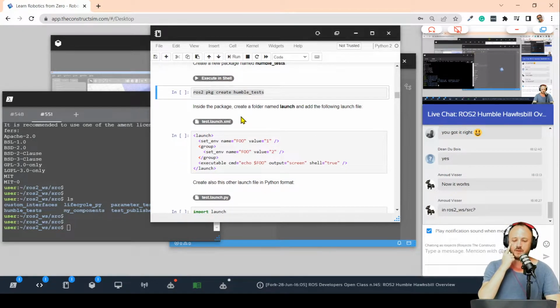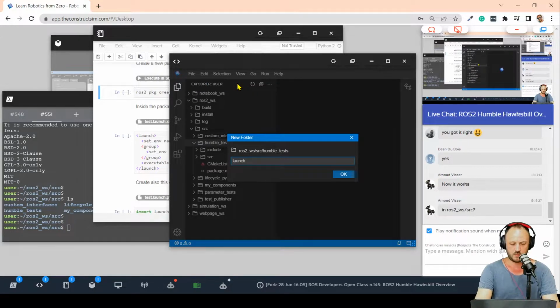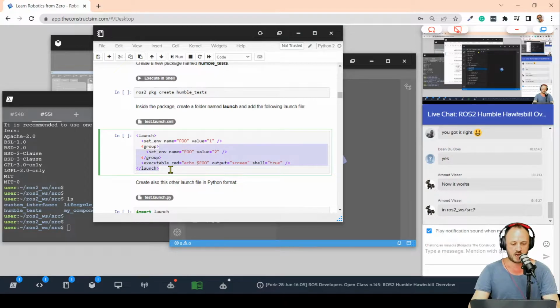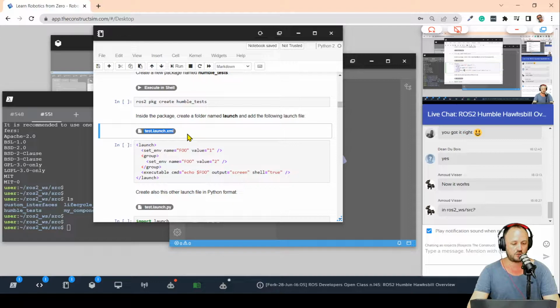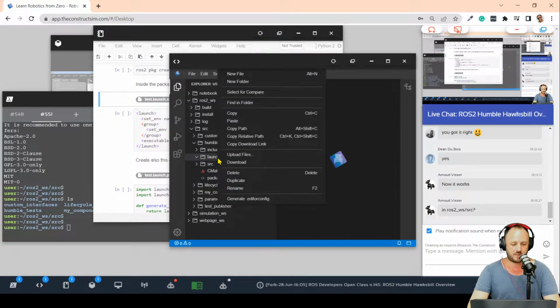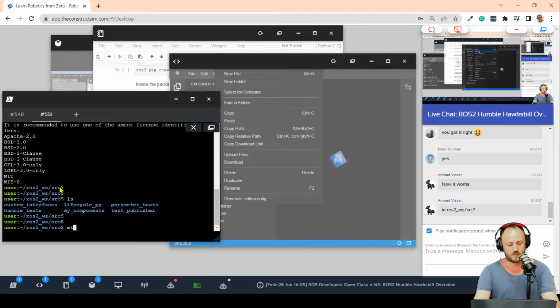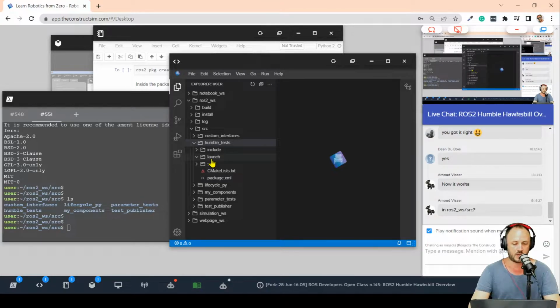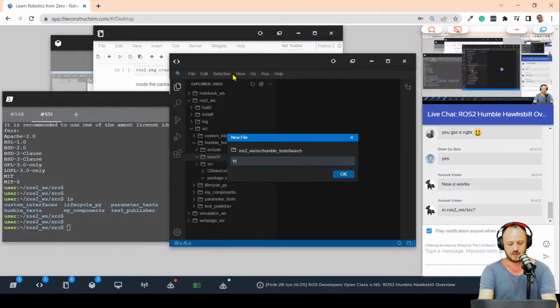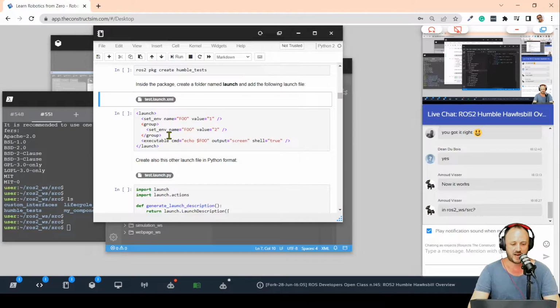All right, then the next thing we are going to do is to create a launch folder inside our package. So we are going to create here a new folder, which we are going to name launch. And inside this launch folder, we are going to create a new launch file, which we are going to name test.launch.xml. Let me create it myself here. You can create new folders by right-clicking in the package and selecting new folder. For instance, this is how I did it. You can create it also from the shell if you want with mkdir, whatever you prefer to do. And same goes with files. You can right-click in the folder where you want to create your file, select new file, and name your new file. In my case, it's test.launch.xml. And then inside my launch file, I'm going to paste the code which I have here in the notebook.